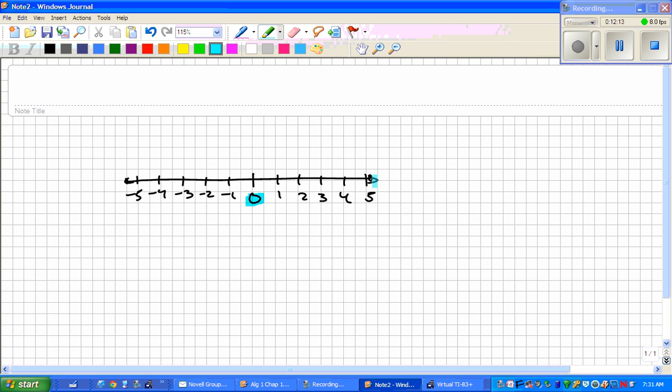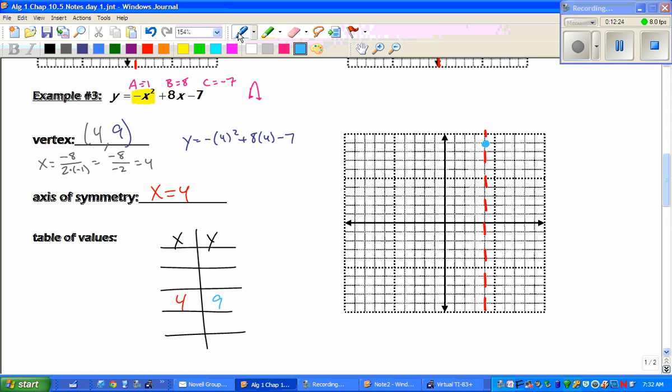Now, if you need help, we're starting at 4 right there. I need to go 2 points each direction. So we're going 2, 3, 5, and 6. Okay, and start plugging that into your calculator. Why don't you pause the video and see if you can get those points. I'll write the equation down just so you know exactly what you need to plug into. Okay, and just do them 1 point at a time. All right, pause the video and good luck.